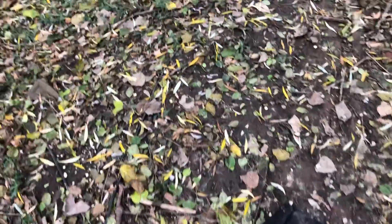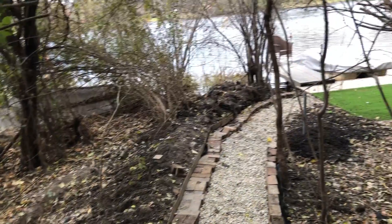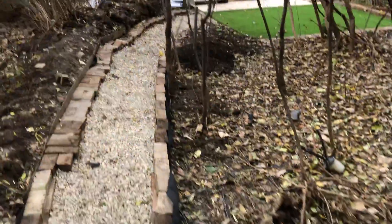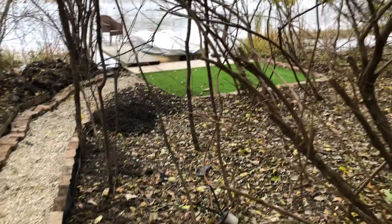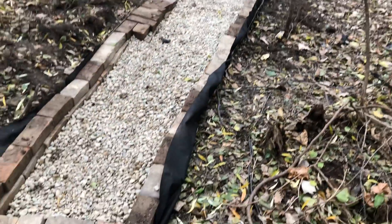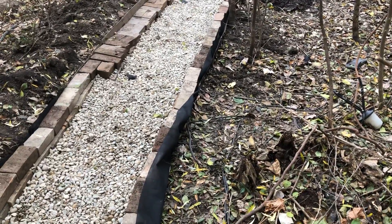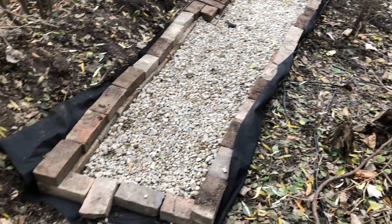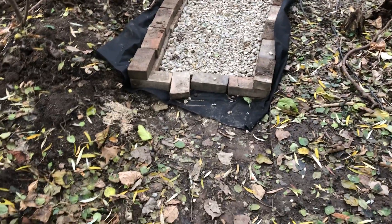Walking up, I'll get a couple wheelbarrows full of sand from the construction site just kitty-corner to me. They have a filter fabric fence and it collects the spoils from their construction site — just a nice collection of sand. I'll get several loads of that, do this side here with some of that sand, and then I've got the mulch to go on top of it, and that's it.